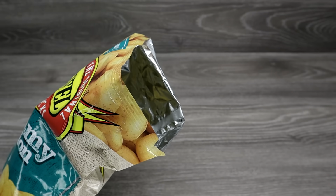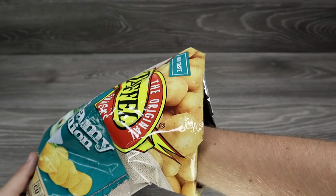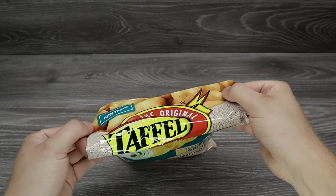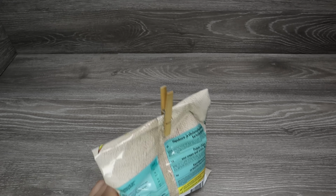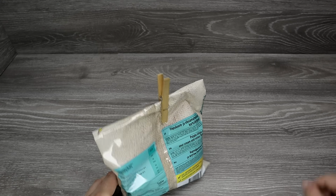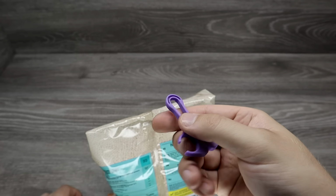Sometimes I can't finish the whole bag of chips in one go. Hard to believe, I know, but it happens. Leaving the bag open means they will go stale and lose their crunch. Sure, you can use a clothespin if you have any laying around, but if you don't, you have to buy a whole bag just to use a couple. Not exactly the best deal. But if you have a 3D printer, you can just make your own.